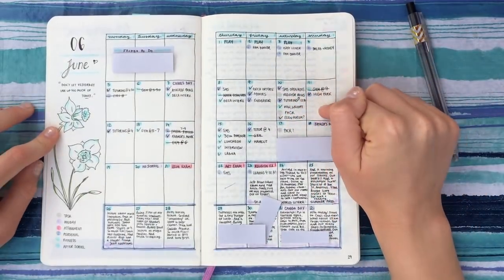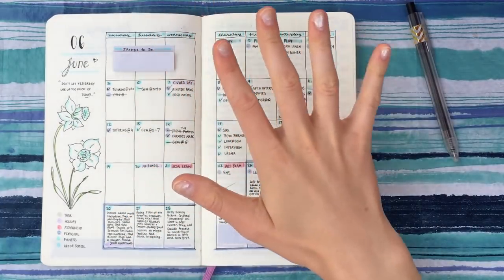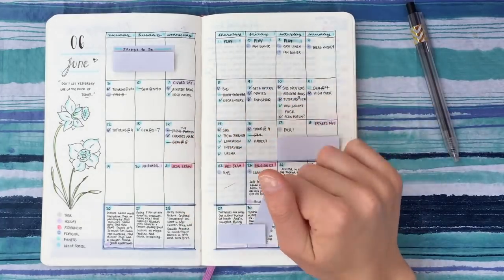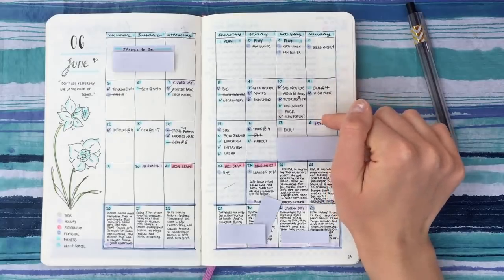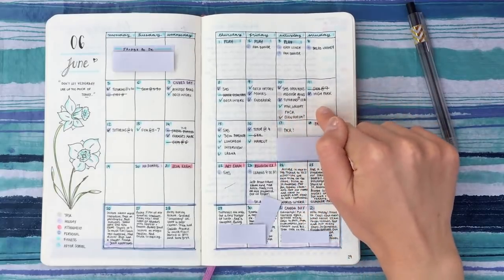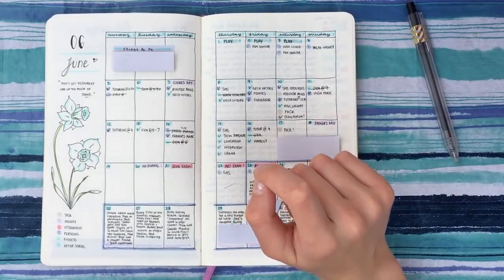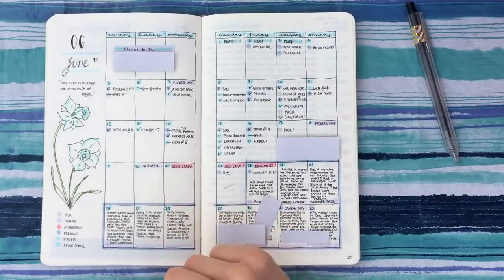This is my June calendar. What I do is I make a calendar like this every single month, and this is where I keep my events that I have to go to. But I also plan out things like packing, going to the gym. This day was crossed out. Like exams and school tests and stuff.